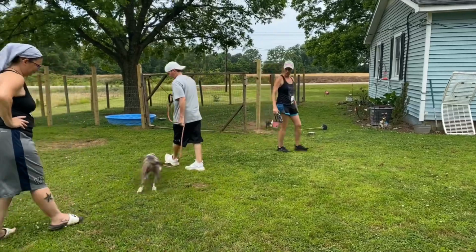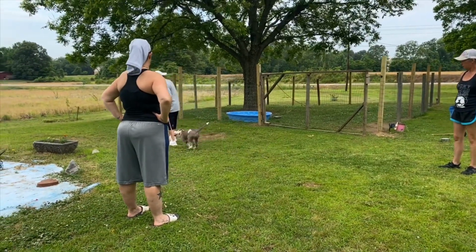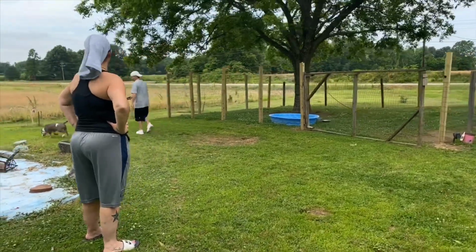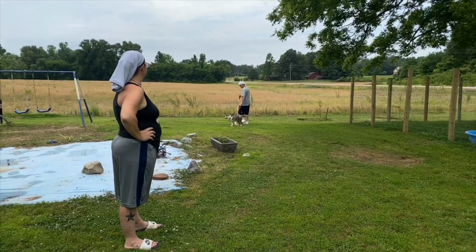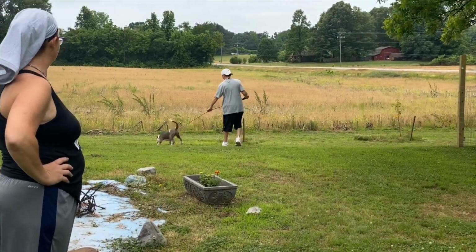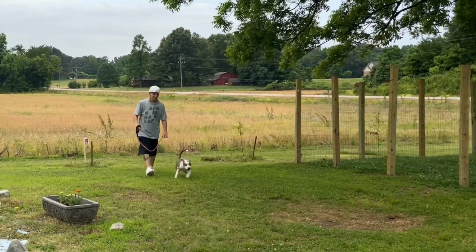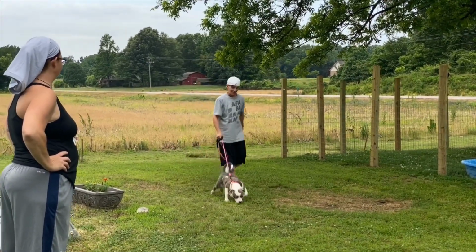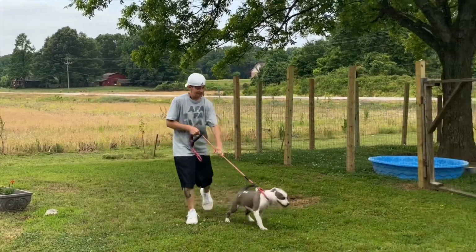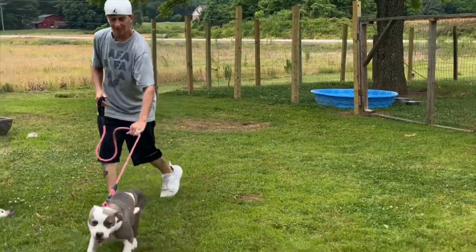Oh, and Miss Fancy. I think she's 3.5 months old. They got these two puppies close to the same time, but she was very young. So we worked with Apollo on a lot of obedience and things like that. They've then applied what they already learned with Apollo over to Fancy. But obviously, look, she needs a lot of work on that leash. She's ready to just bust through and own the whole place. It's all hers. So there's not a lot of control there.